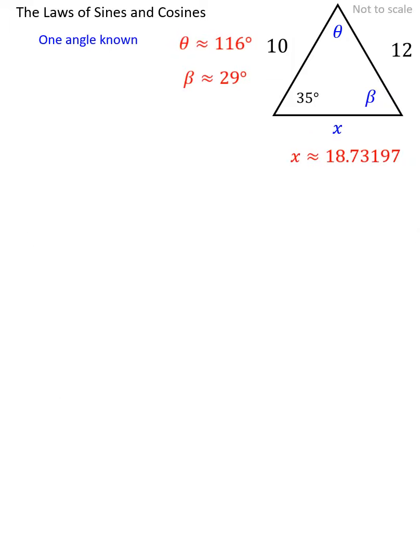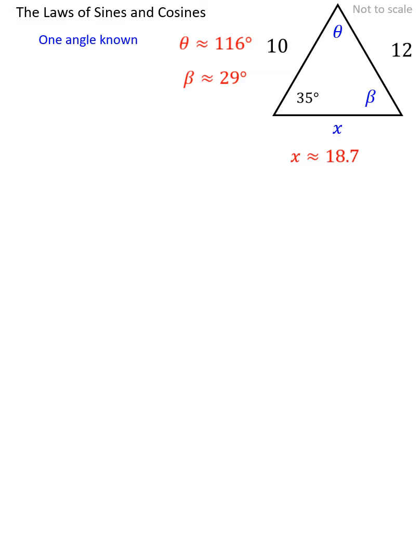So what I've done here, well, let me make one comment first. Notice the x value as being very precise, 18 point something followed by 5 decimals. I'm now going to just round that to about 18.7. By the way, the tradition in these problems is to round angles to the nearest degree and side lengths to the nearest tenth of a unit. Every problem is different, but that's the generally accepted thing to do.